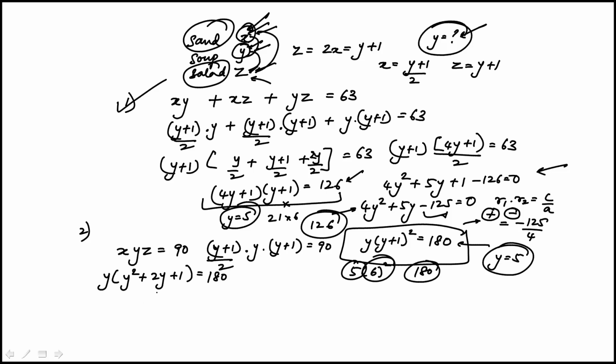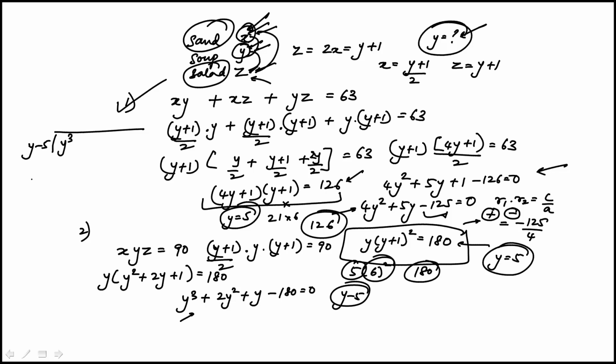And I honestly don't know if there is a clean way of doing that. So I'm just going to write this because it's a cubic equation. Y cubed plus 2y squared plus y minus 180 equal to 0. So we know y equal to 5 is a solution, which means y minus 5 is a factor. So I don't know. This seems overkill for the GMAT. So there's maybe an easier way to argue, and I just don't know right now. I don't think I'll be doing this in the exam. I would probably just say, okay, there's one value that works.